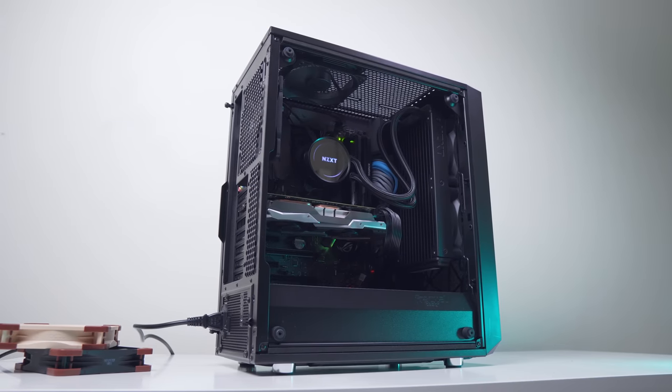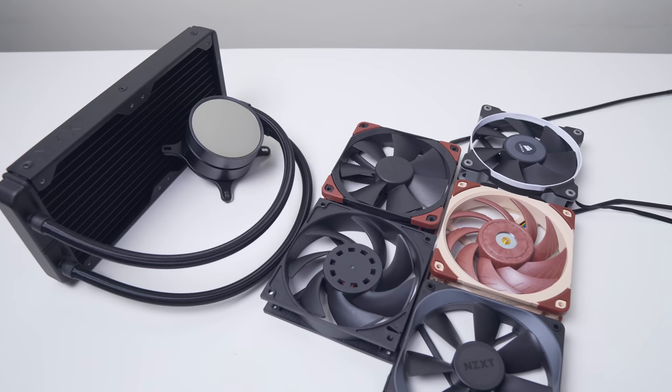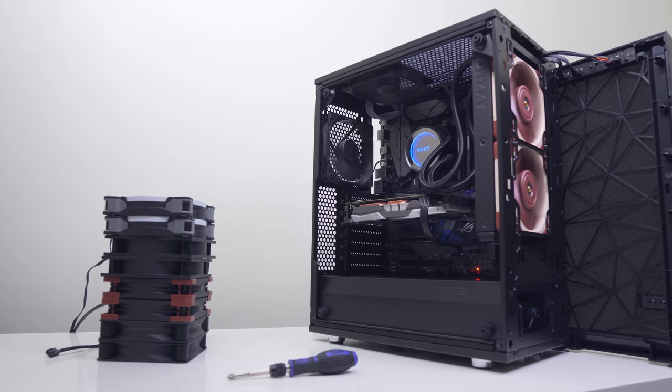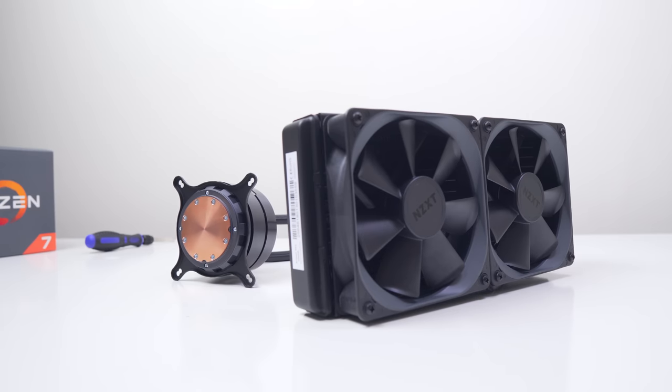So who is this fan for? It's quite overkill for those who don't care much about system noise or don't do intensive workloads — gamers with headphones most likely won't notice a difference. Looking strictly at thermals, all fans performed similarly once we hit realistic speeds. These fans are for those who want a powerful and quiet system — for example, people building a silent workstation that sits right next to them, or streamers who need the quietest system possible so it doesn't interfere with their stream.